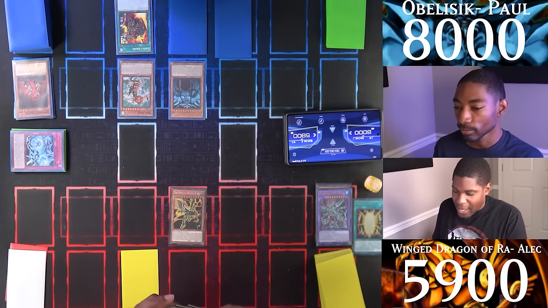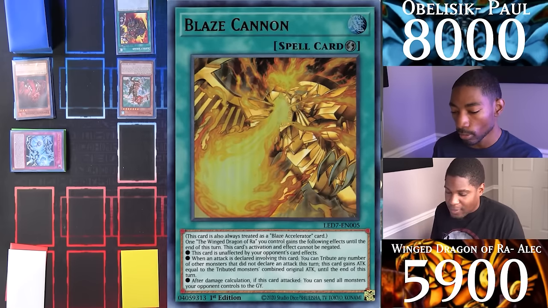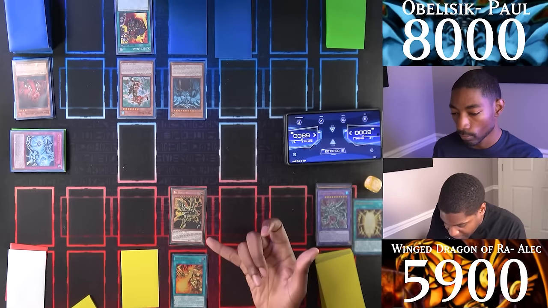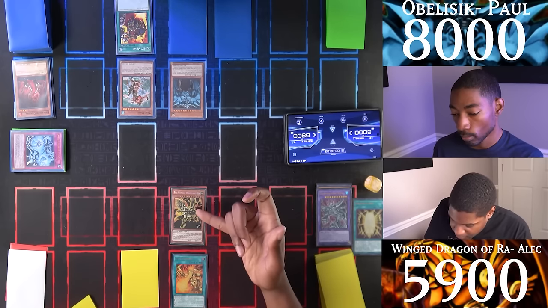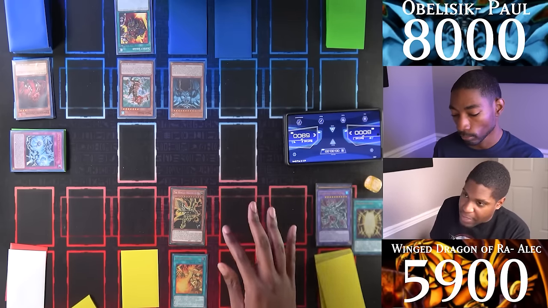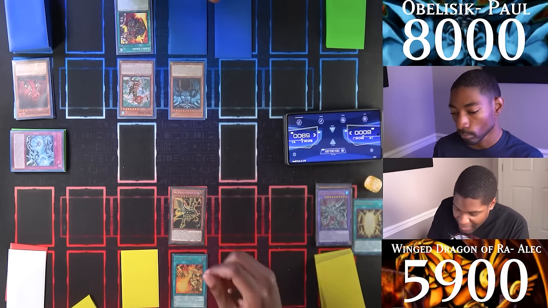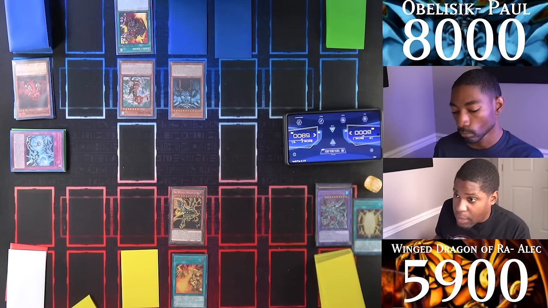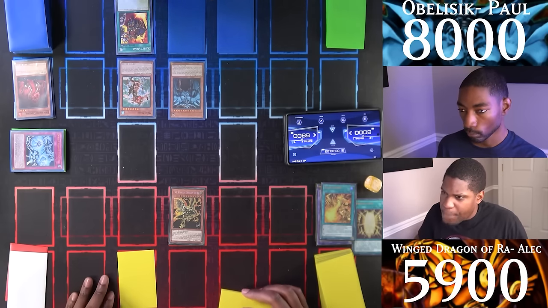So next, I'll activate my Blaze Cannon. Oh, this is interesting. Yes, it gives my Winged Dragon of Ra all three of these effects. It is unaffected by your card effects. When I declare an attack involving it, I can tribute other monsters I control that have an attack to give them it to their attack. And after damage calculation, if it attacks, I can send all your monsters to the graveyard. Anyway, I'll move towards battle.